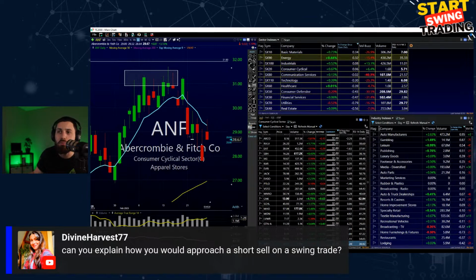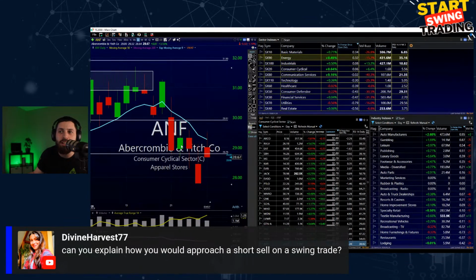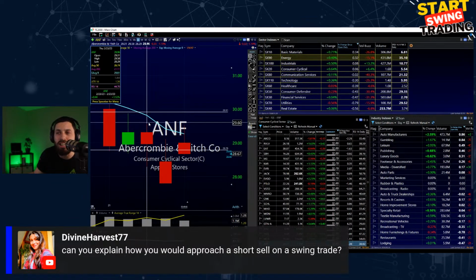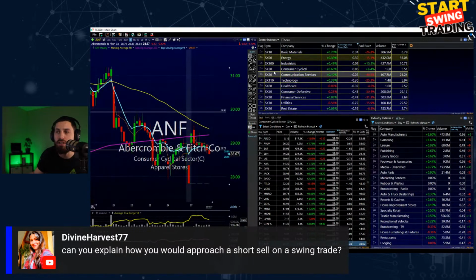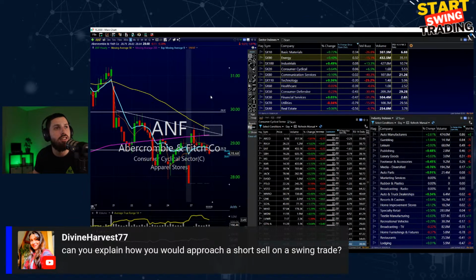Now I'd look for breakdowns starting to work their way back. So we can look at this support here and see, do we start to work our way back towards these levels? $30 was the first level to break. It went down. It came back on this day to $29.87. Now we're starting to hold this resistance, $29.58. So if anything, I'd start looking at levels like that to try to get short off of. I'd use an hourly chart, start drawing trend lines, looking for pops back to get short. So let's say if I can get a move back above 29 and risk off of the 30, that's how you can get swing short, right?